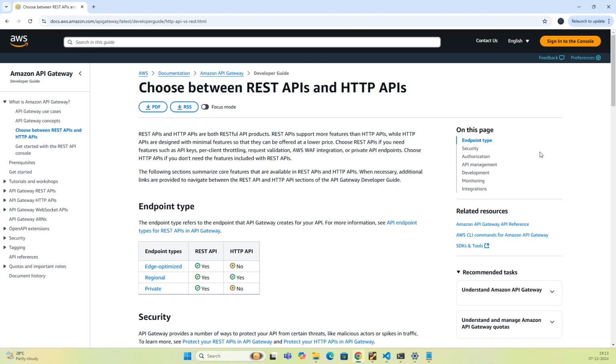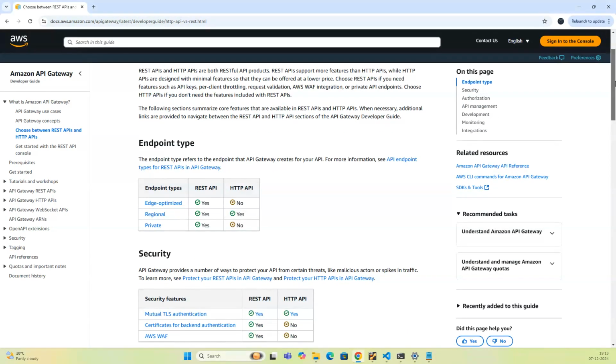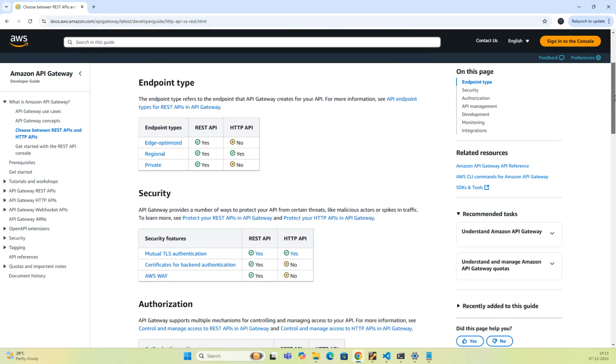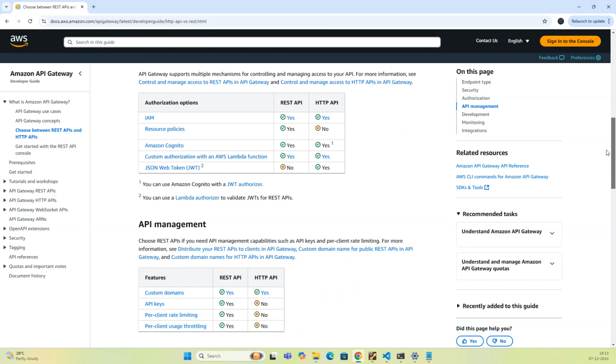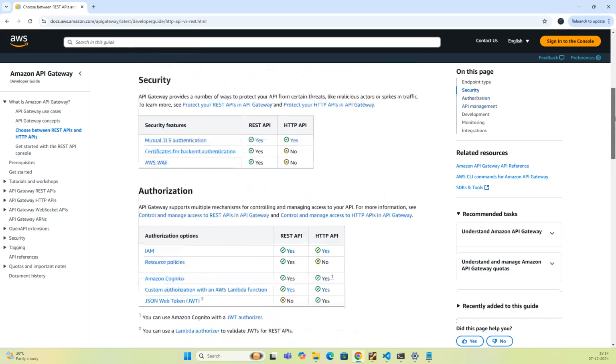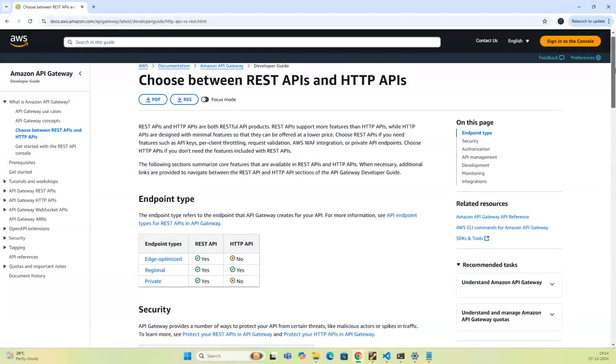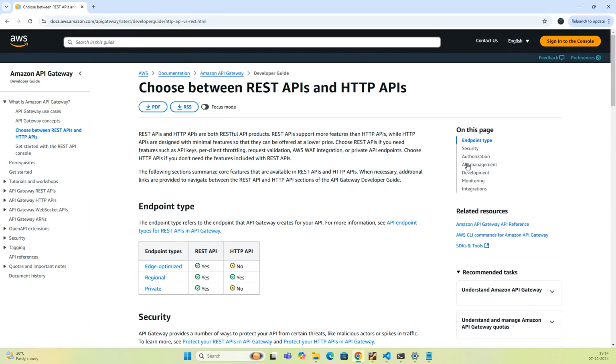So I've just opened it, and here you can see that REST API provides more configuration as compared to the HTTP API. So I will provide a link to this resource in the description for this video.